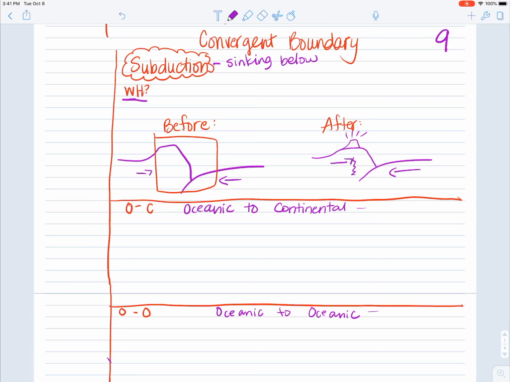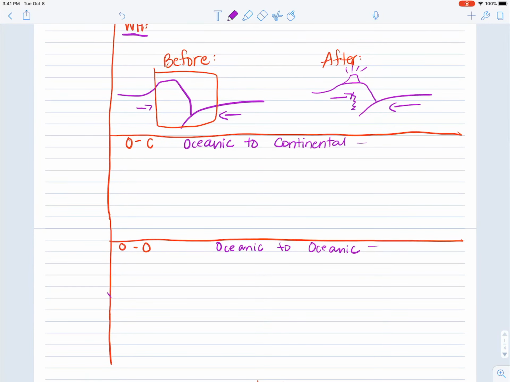And same thing, in this what happened, describe what happened. What was created, what did you observe, what changed. In the what happened, we should be saying something that a volcano was formed, that the plates moved towards each other, causing magma to come up to the surface. So we've got two instances when this can happen. It can either be whenever an oceanic plate meets a continental, or when an oceanic plate meets an oceanic plate.